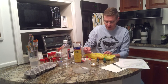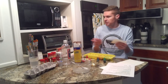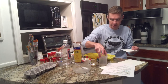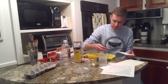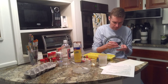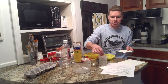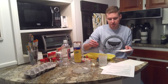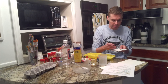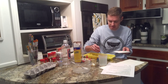All right, so I've got my four colors here, basic set. I'm gonna take a sheet, let's just sort of look at the differences and I'll show them to you on the screen here. And on each color, I did 1 to 2 drops. So I really didn't go too crazy with the color. I want to have that watercolor look to it, which when I hold this up to the screen, you'll really be able to see.